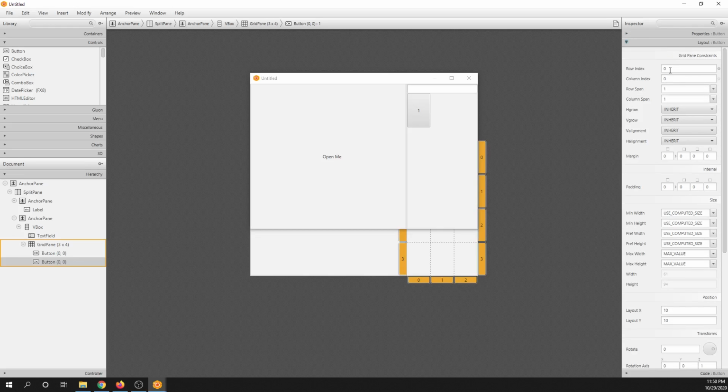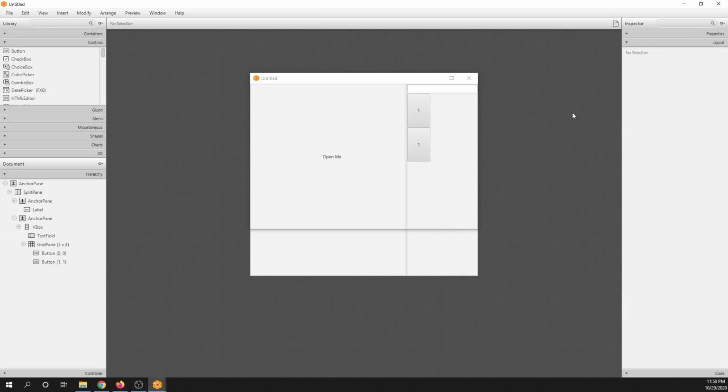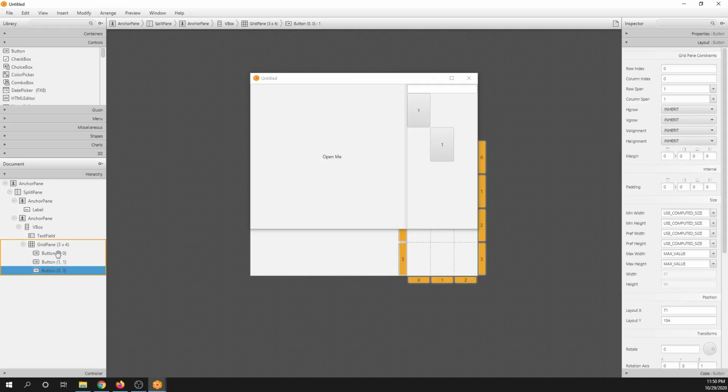Oh, it's right here, row index, column index. So we would do 1, 1. All right, and we can keep doing that. So we need 12 buttons altogether.